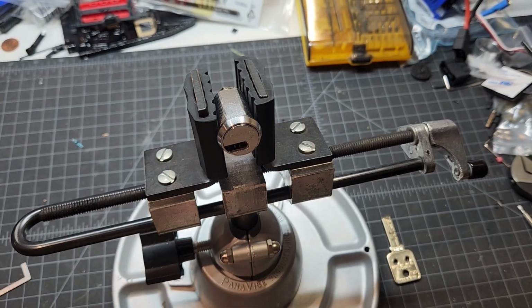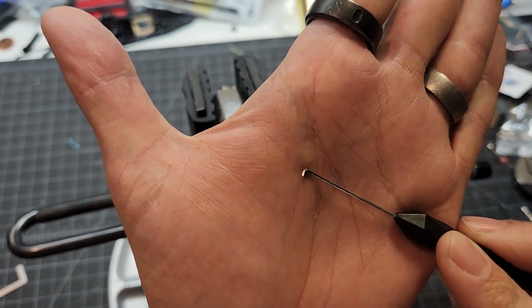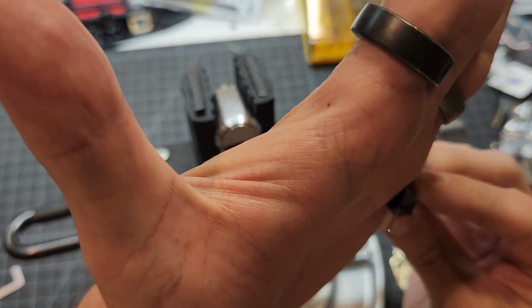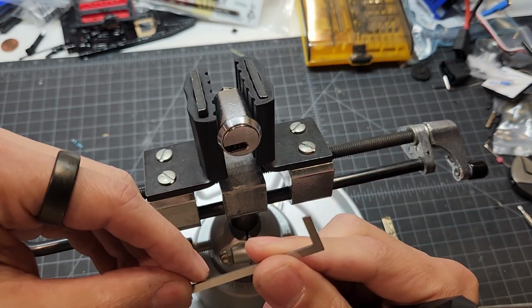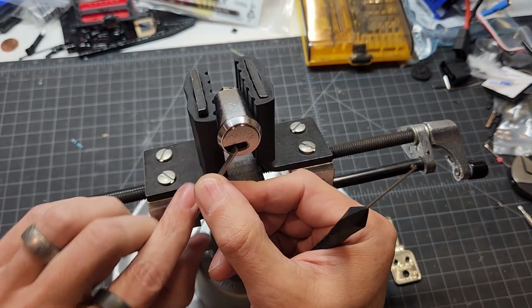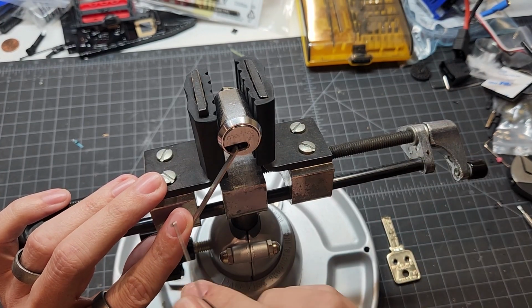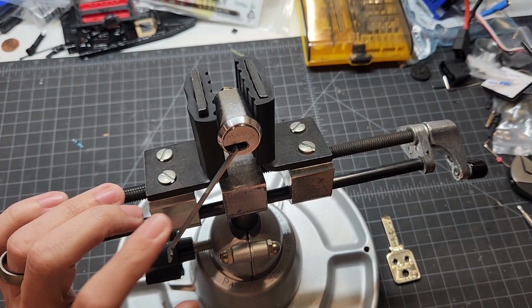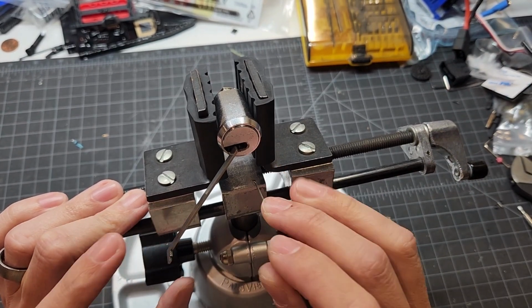Call that good. I'm going to be using a Sparrows flag. This is one that doesn't have an offset or a bias to one side or the other. It is sort of symmetrical side to side. And then I'm just going to be using this Z-bar wrench to tension it. I have the cam on this lock set to rotate counterclockwise. You can set it up to be counterclockwise or clockwise, either way. I just found this to be the most comfortable for how I like to pick in this vise. And I'm going to start going through and seeing if I can get this open.